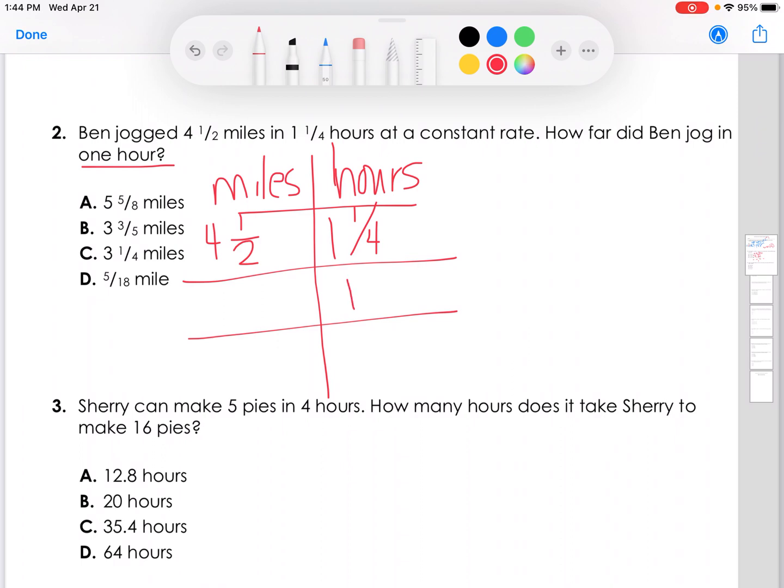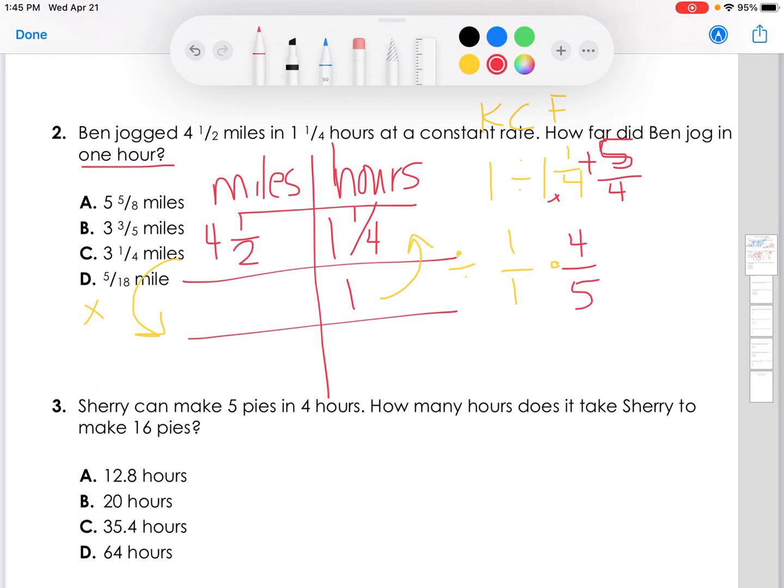So the 1's going to go here. So I'm going to divide going this way and then multiply coming this way. So I know I'm doing 1 divided by 1 1/4. So when I'm dividing fractions, I have to remember to keep, change, flip. So 1 over 1 times, so this would be 1 times 4 plus 1. So I get 5/4. So I have to flip my second fraction, so it'd be 4/5.